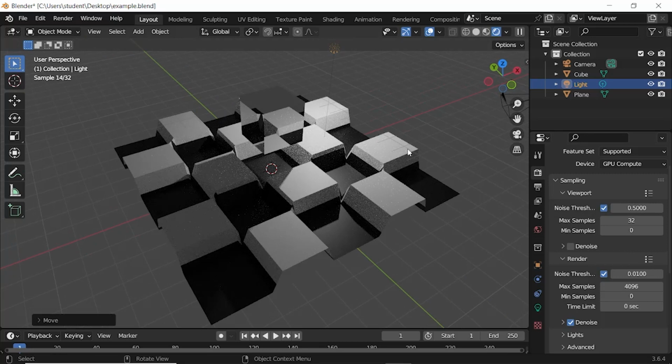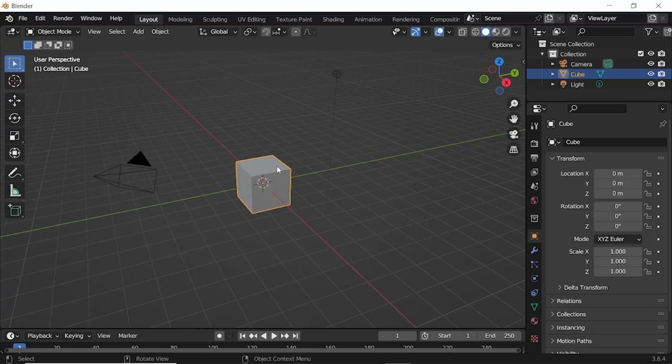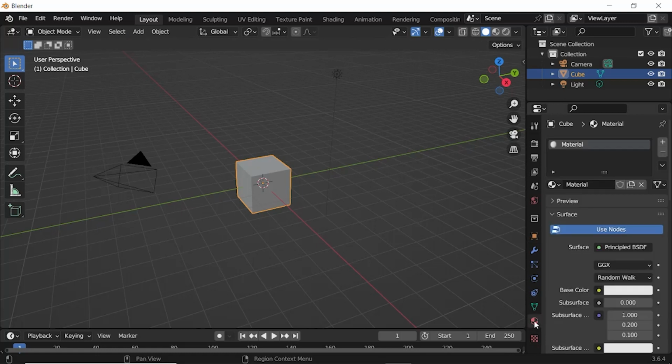Next, we'll start taking a look at actually putting down some materials and shader nodes. The default cube has a default material with a default shader node attached to that, and there's actually a bunch of things we can do with all that in the materials tab of the properties panel. So let's go have a look. The materials tab is the little sphere with the checkerboard pattern on it, kind of near the bottom. If we click on that, that takes us here.